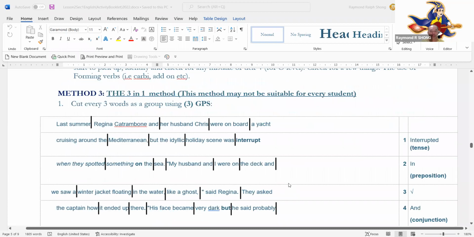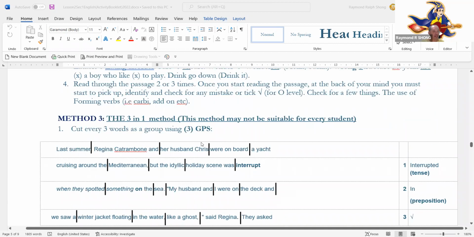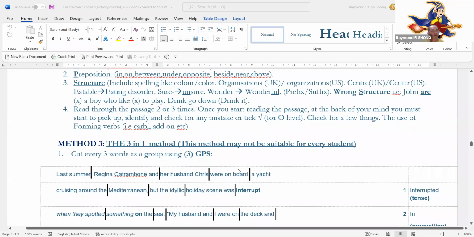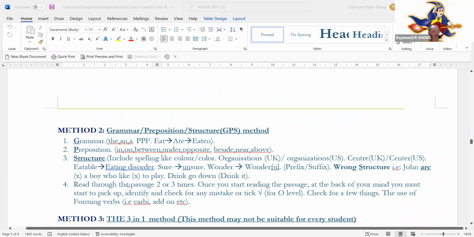Now let's go through this one here, okay? Now, this is taken from a set 1 passage. We call it GPS. Now you must know, all of you must know, when you're reading a passage, it's not global positioning system. Susan, Ethan, and Yibao, and all of you to see. We call it grammar, preposition, and the structure of English.